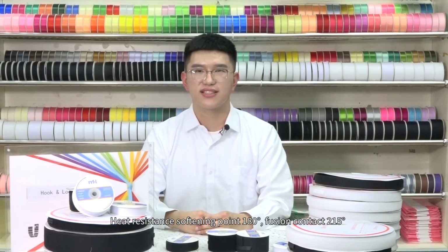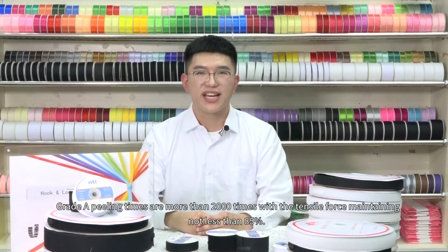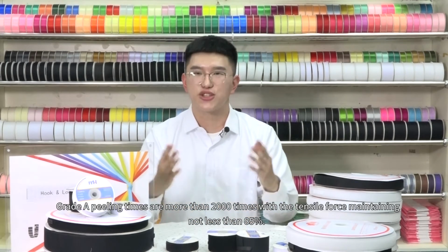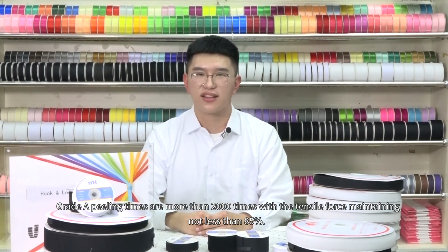Heat resistance softening point 180 degrees. Fusion contact even 215 degrees. High cold resistance, can be used at -35 degrees. Durability, can be used repeatedly. Great peeling times are more than 2,000 times, with the tensile force maintaining not less than 85%.